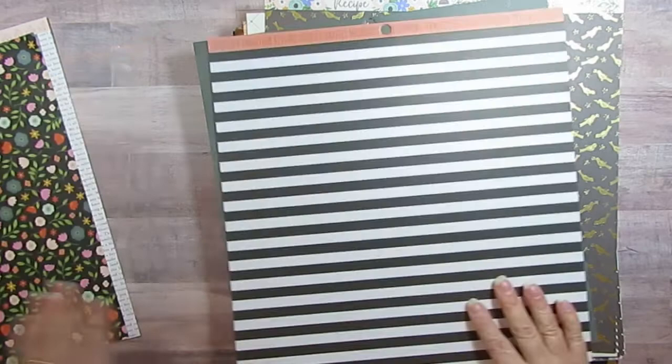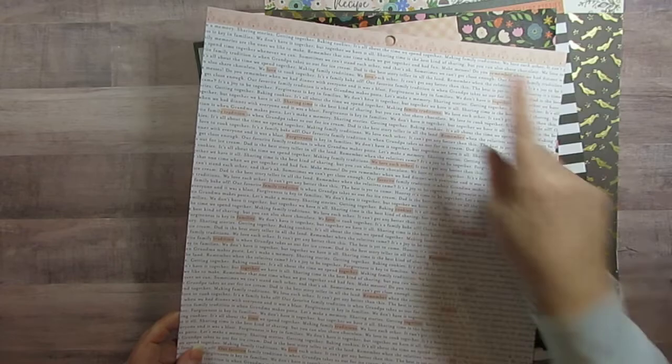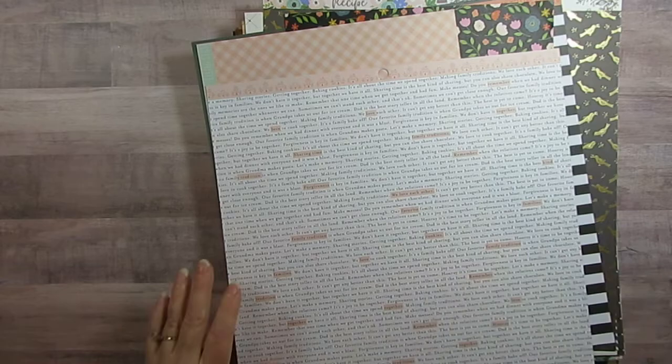So, oh, and this isn't even a whole one and neither is this, but they were too large to put into my 8.5 by 11. And I love, love, love this. This is just so pretty. And I would definitely use board strips because look at that. It's cute little houses. That will be an embellishment video one day.